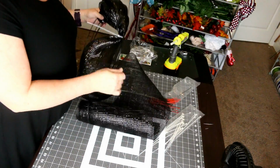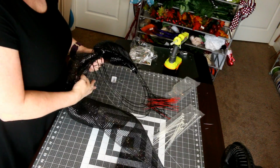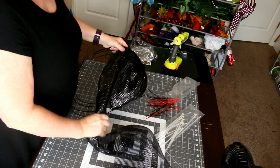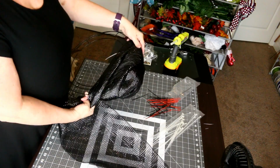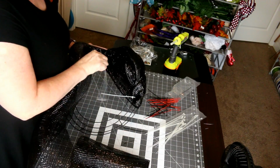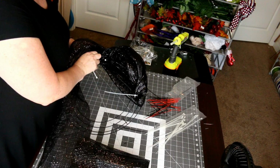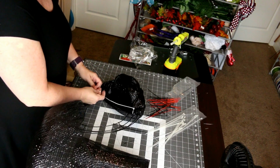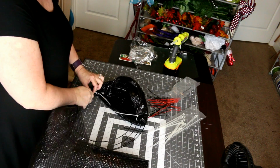Okay, so we're going to go back around. So when we do that, we want to make sure these ends are tucked in. Again, just pull it back around again. That's it. That's as complicated and difficult as it is. Then we do the same thing. Take our little zip tie, come in here. See, and the reason that I like to go down so low is because it just helps to cover that. Like that. Make sure that's tight.